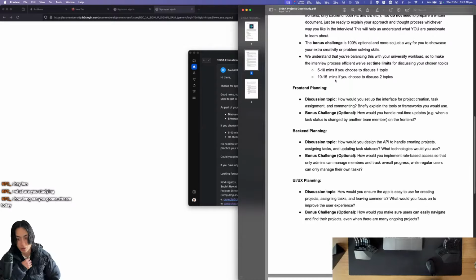A bonus challenge: how would you implement role-based access so that only admins can manage members and track overall progress, while regular users can only manage their own tasks?